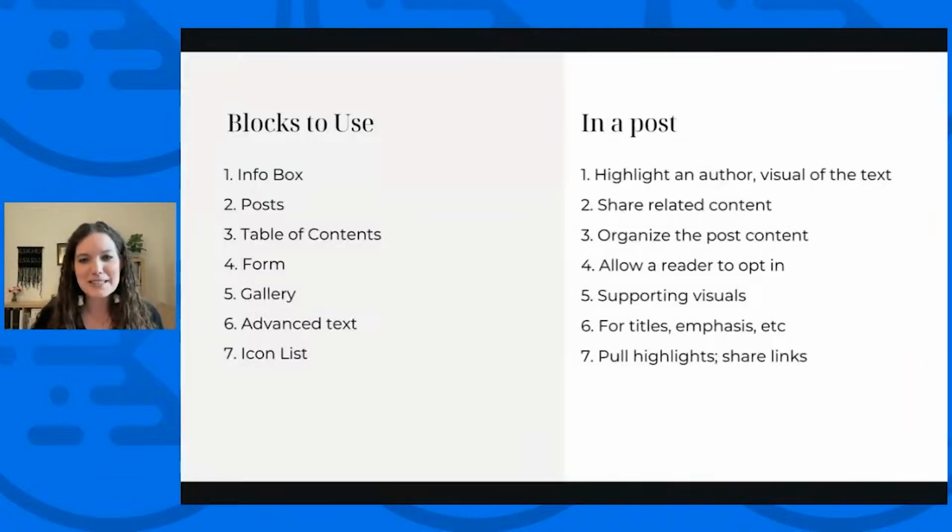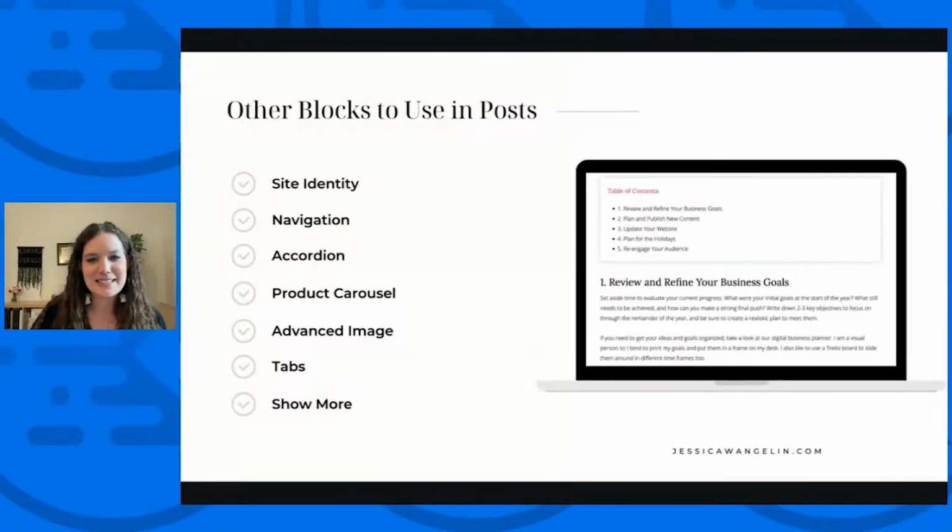We're going to go over a couple of those, but here's just some examples, kind of what I said. So if you look at the type of block that you're going to use, what are some things that you can do with it? What might be an example in an actual blog post itself? So info boxes are great. If you have a site where you're pulling a couple of different authors, you could do things like that in those. There's also the site identity part where you can kind of go along and talk about, showcase the brand of your site. Goes a little bit along with that. Posts itself, share related content, like we said, table of contents, forms, gallery for supporting visuals, advanced text, and then the icon list, like we had said. But here's some other posts to give you some ideas of what some might look like.